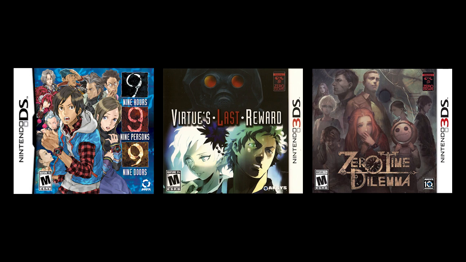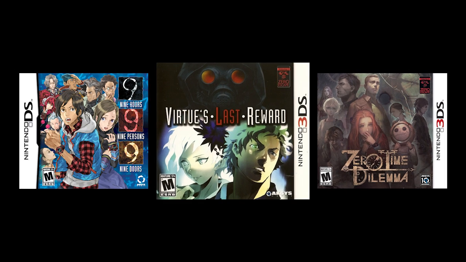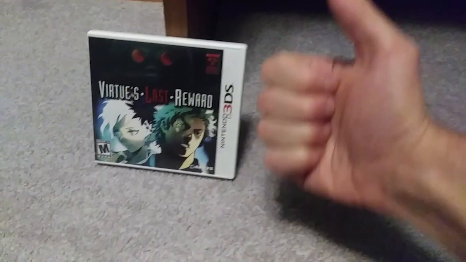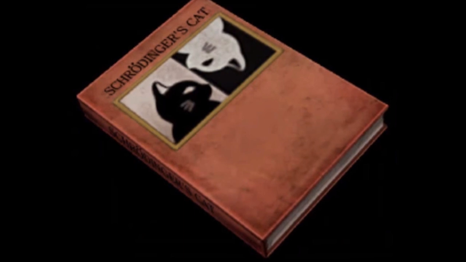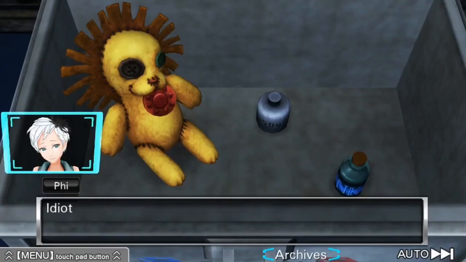And now to tie this back to Zero Escape. Once again, let's go back to Virtue's Last Reward. Can you tell I like this particular installment? A super obvious tie is that the game straight up refers to the theory by name several times. They even find a book detailing Schrödinger's cat, and there's a scene where Phi explains the concept to you in detail. Now, we could leave it off there, but let's go a layer deeper into all of this.